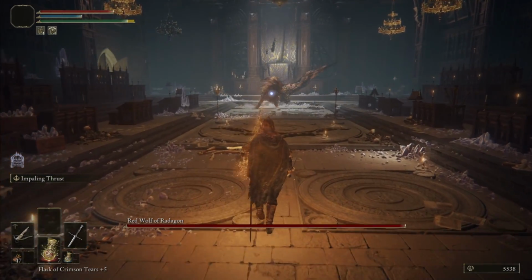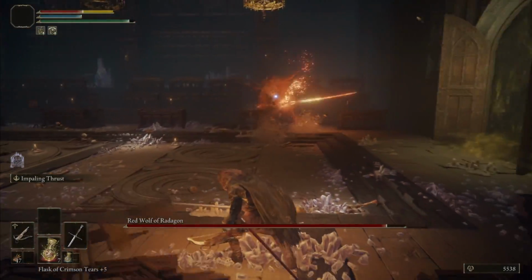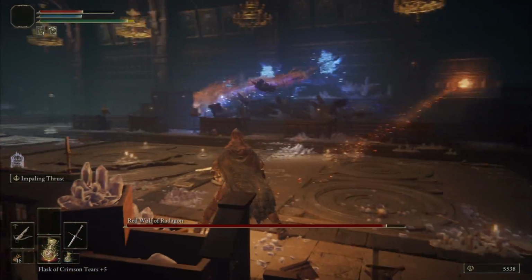So I tried using the crossbow, but it seems I couldn't hit the Red Wolf at all. Agile enemies like him are not suitable for the crossbow and I knew it. I just want to see if it's somehow working, and looks like it's not.